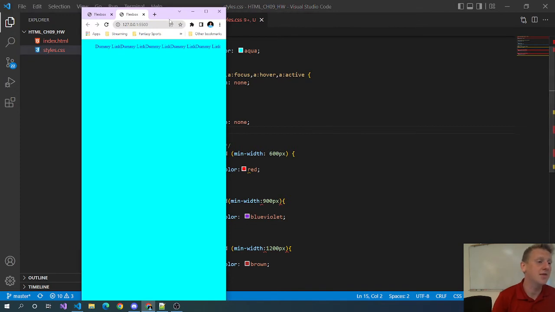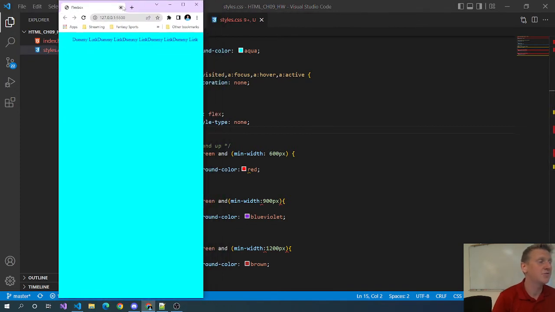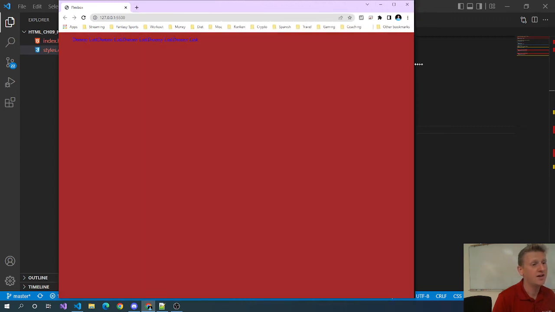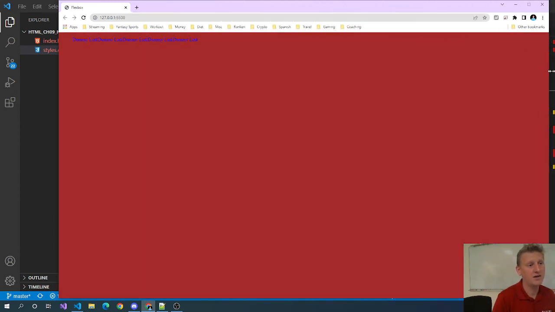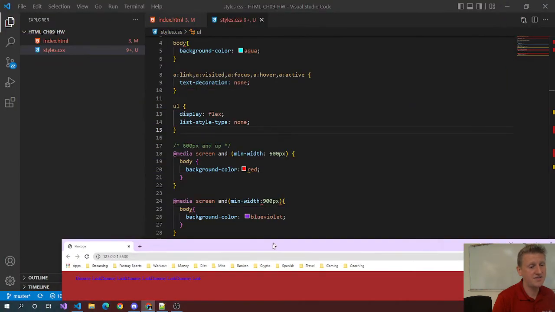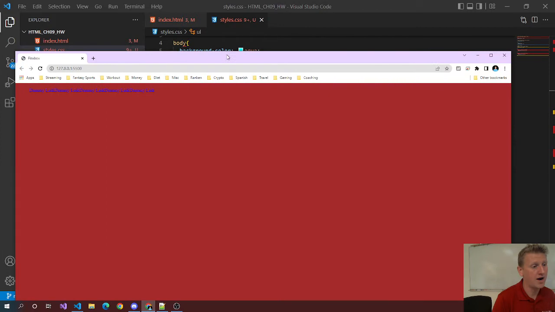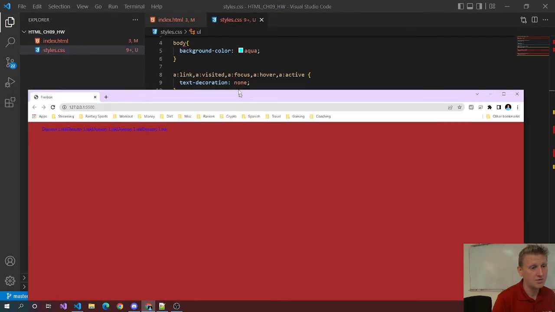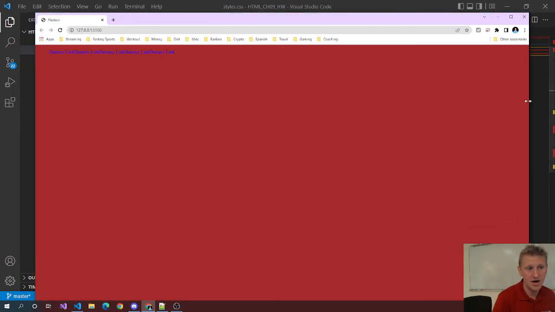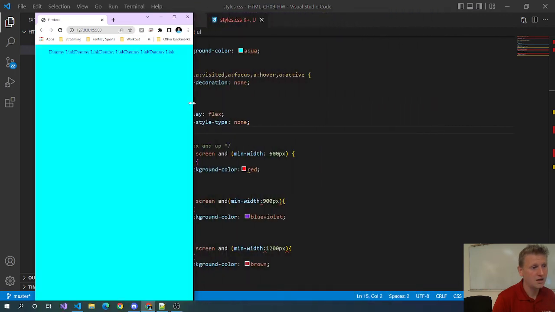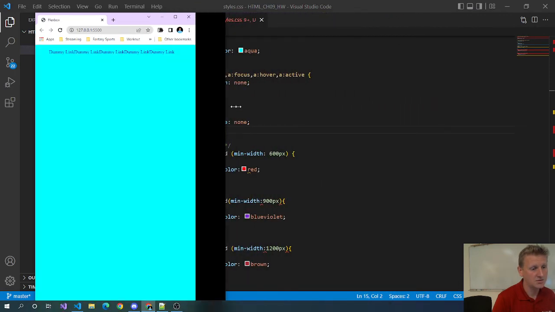And the reason I'm doing this is because it's just a real simple thing to see that your media queries are working. Red, and that color, and let's see if I can get it to, oh, I already got the brown. So yeah, we got all 4 colors. So here's our brown, there's our red. I think you're missing blue violet. Yeah, I'm missing blue violet.